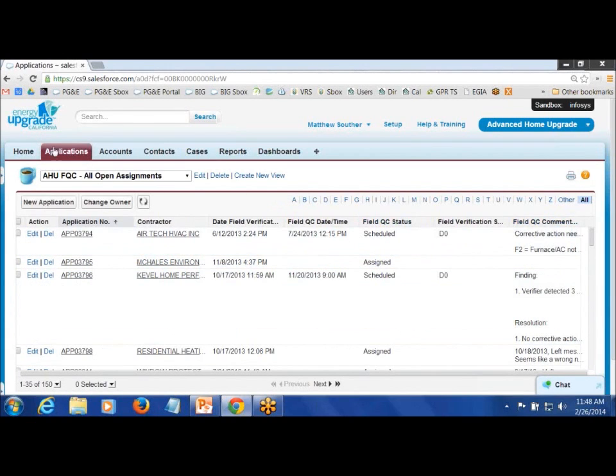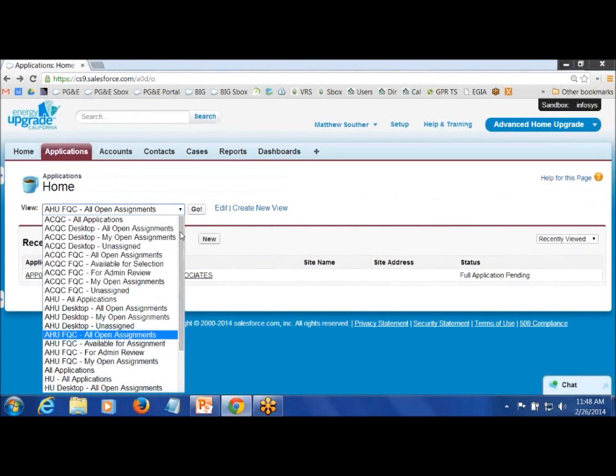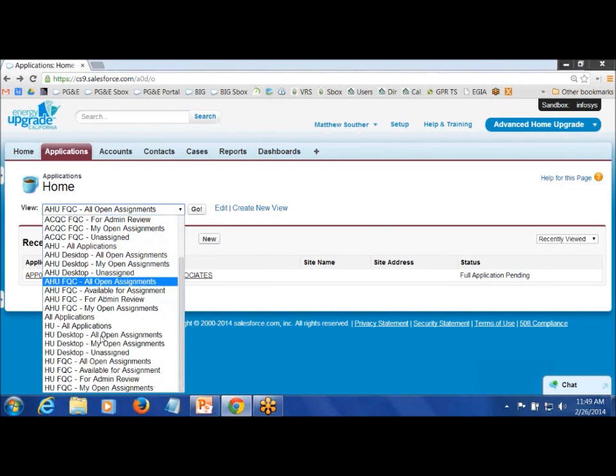I have a quick question. The menu options at the top, you said you clean those up. For our personal views, we can still add whatever we want? Absolutely. And actually, this list is a pretty long list in its own right. I do plan to create some different groups and define them in the back end of Salesforce, where if you don't work on ACQC at all, you may not have to look at any of this. So I'll try to find ways to streamline, but for people here internally, I'll definitely err on the side of showing you as many of these lists as possible so that you can access them. And you're welcome also, as always, to add new list views to your view.